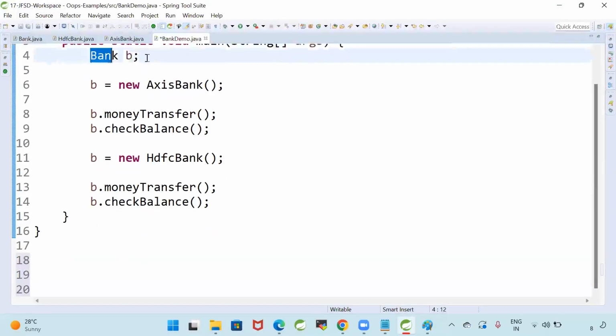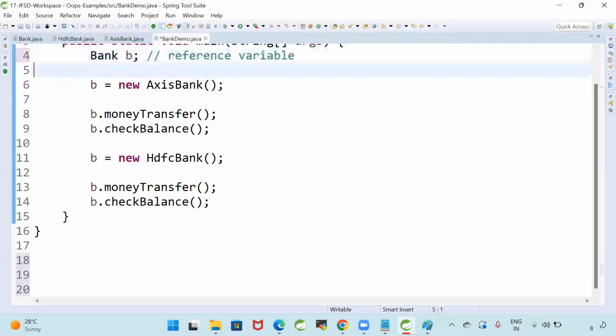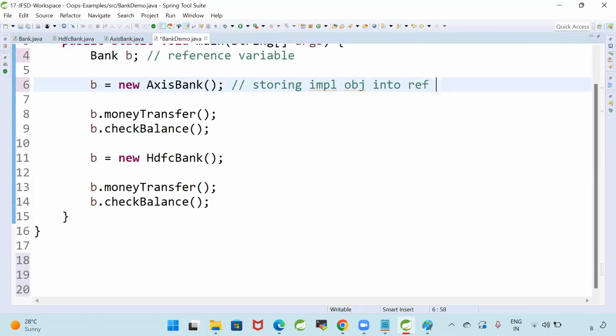Right. Bank B, I am creating a variable. This is what? A reference variable. Storing the implementation object into the reference variable. Now, what is B? B is a reference variable holding which class object?